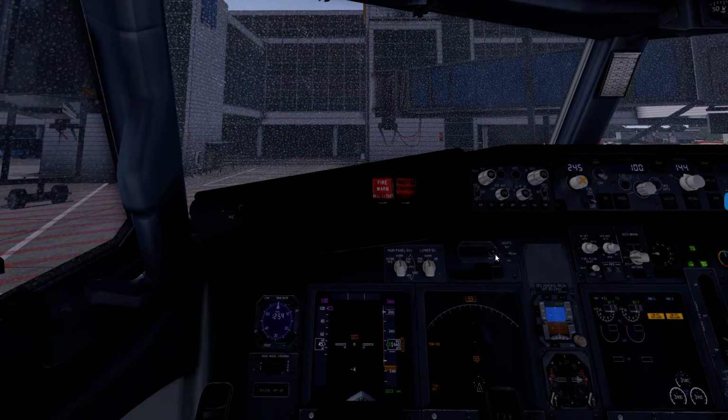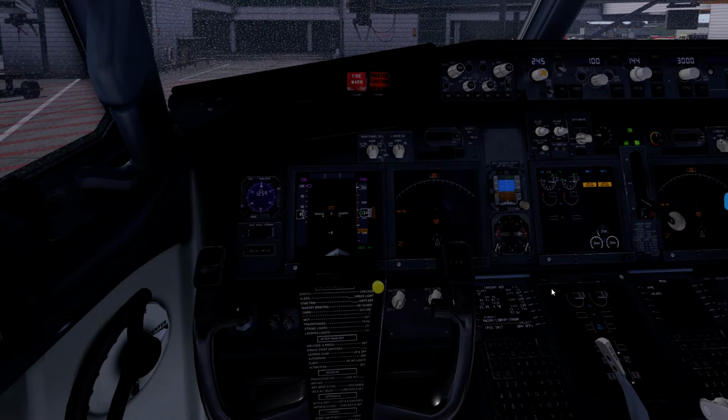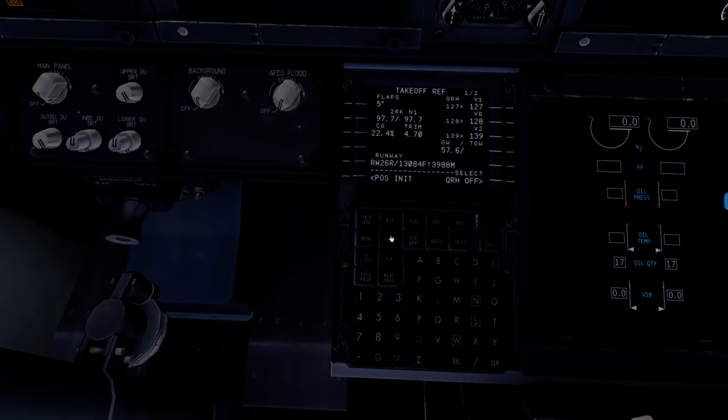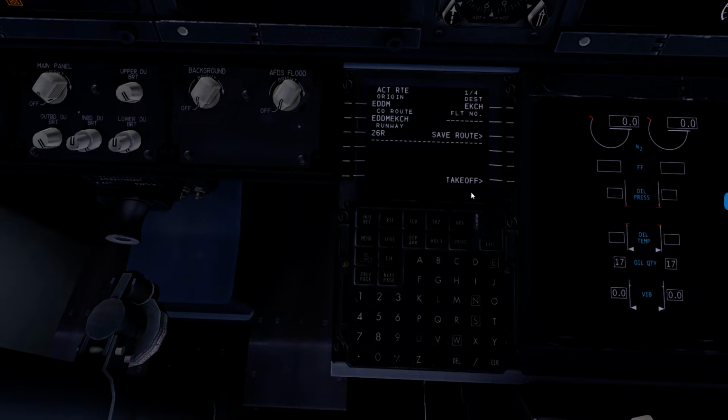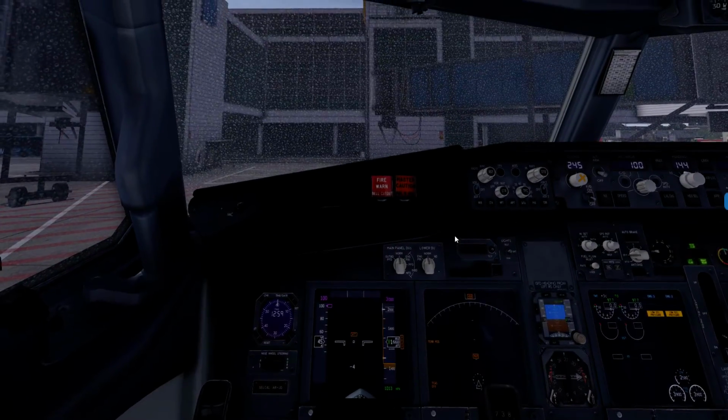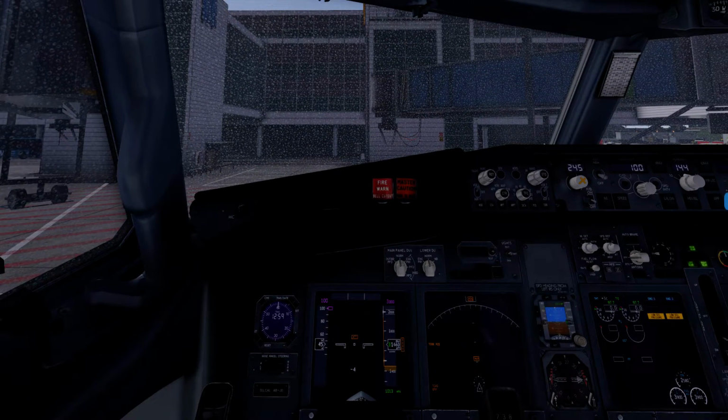So otherwise I like to just put in manually if it's a short route or something like that. It's no big deal. It's just to enter it from Simbrief. I have it on, as I said, the other monitor, so I just scroll so I can move it around and everything. So I have a little better view of that.